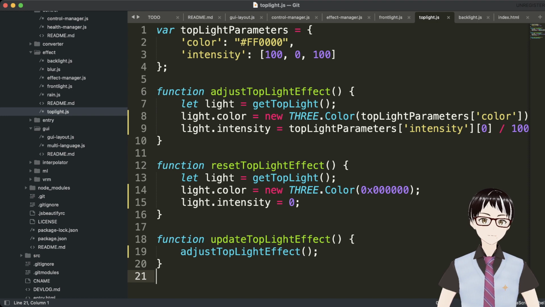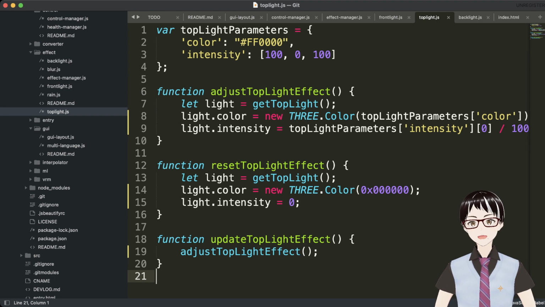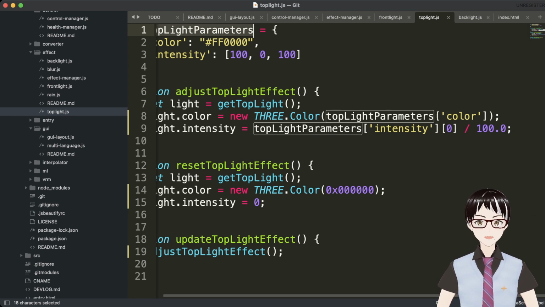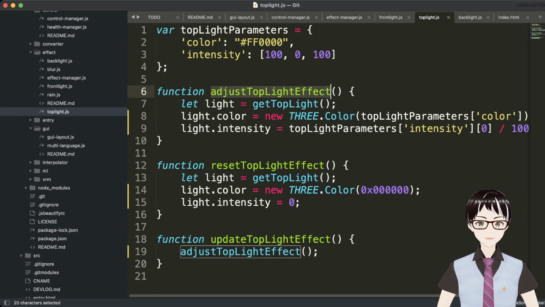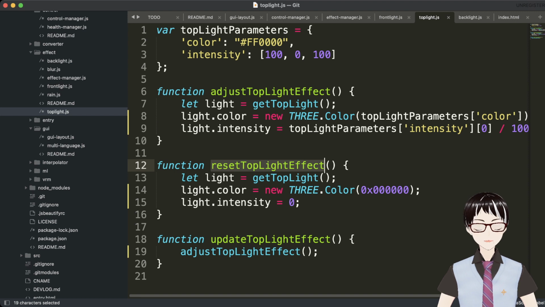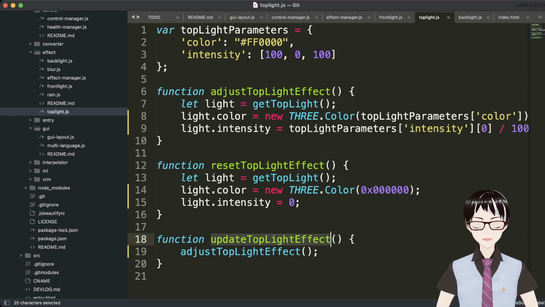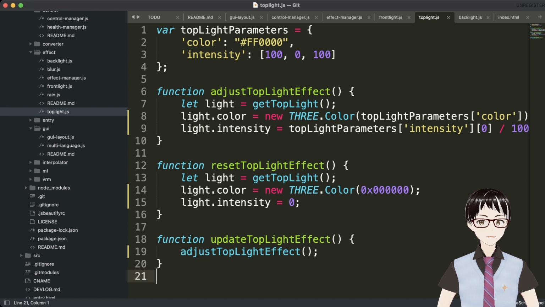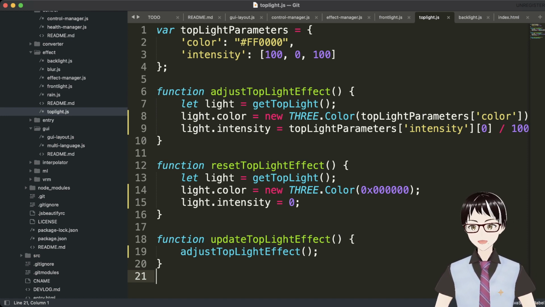So we just create this top light file, adjust the parameters, adjust the enablement function, adjust the disable function, and then adjust the update function. For front light, backlight, and also top light, these are simple. For other functions, it might be harder.